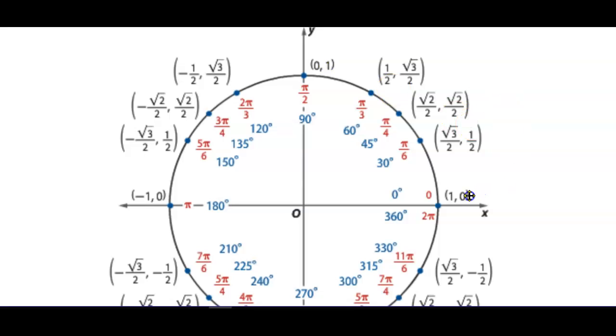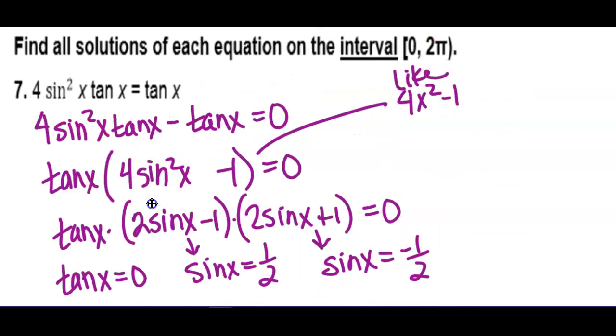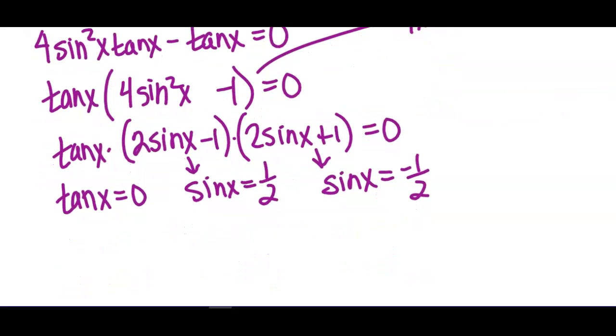We need where the tangent is 0, so putting y over x, 0 over 1, and 0 over negative 1, so 0 and pi. And because it's tangent, I'm going to say we could put 0 plus pi n, but we only want the solutions on the unit circle. So one happened at 0 and one happened at pi.